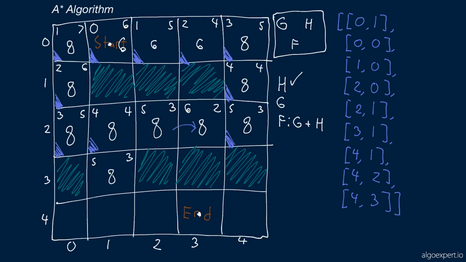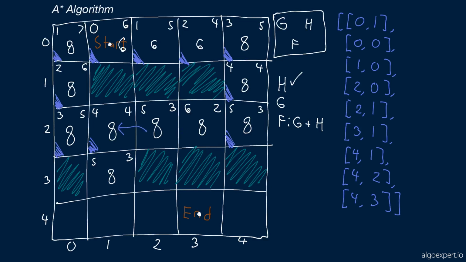So here we have to look to the right and we have to look to the left. And now what we actually do, since we've already found a score for this node and we've already found a score for this node, is we have to make sure that if we're going to update these values, we have a lower G score to update it with, right? So if I'm looking to the right here, the G score that I would be updating here would be 5 plus 1, which would give me a value of 6. So since these will have the same G score, there's no reason for me to actually update this node and potentially change its F score, right? I would only ever be lowering the total F score if I was changing this G score to be a value that is lower than it's currently at. So there's no reason for me to update this, so I can simply skip the right neighbor.